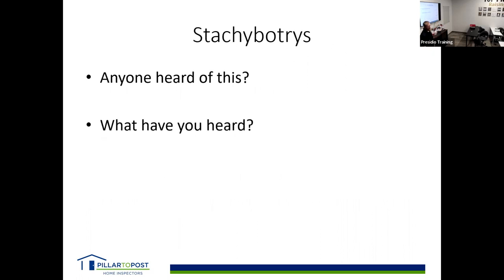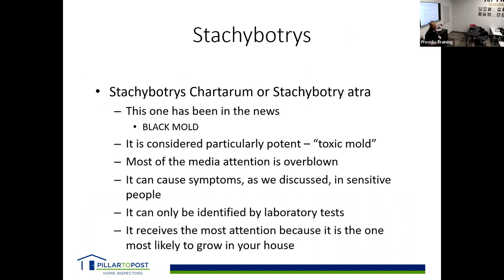Children, infants, elderly. So this is the big one that you've probably heard of, maybe not by this name, Stachybotrys, or Stachy. That is black mold. So that's one of the ones that we hear a lot about. We want to just kind of set the record straight. I've had clients come up and say, well, yeah, we want to do a mold test. We're not too worried about molds as long as it's not black mold. And then I've heard, and it's also called toxic mold because Stachybotrys does produce toxins. It is usually black, but it can be other shades of green or brown. There's lots of other molds that are also black. I've seen on seller's disclosures, not black mold, we don't.